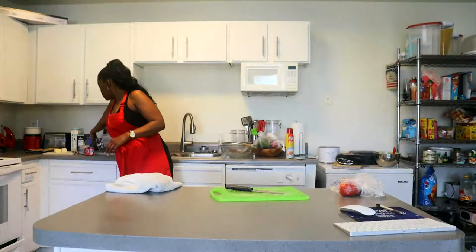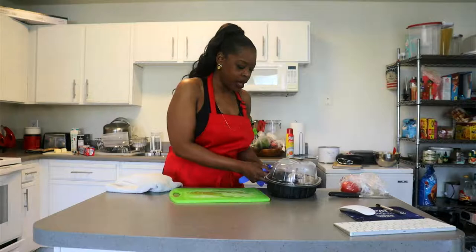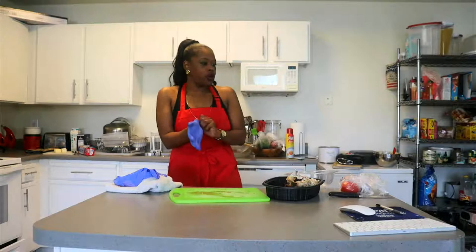In addition to that, I have some leftover rotisserie chicken. I'm going to pull the little bit of meat that I have left over, and then I'm also going to use this for some chicken broth. I don't know if I told y'all, but when I get my rotisserie, I typically use it for chicken broth for later.